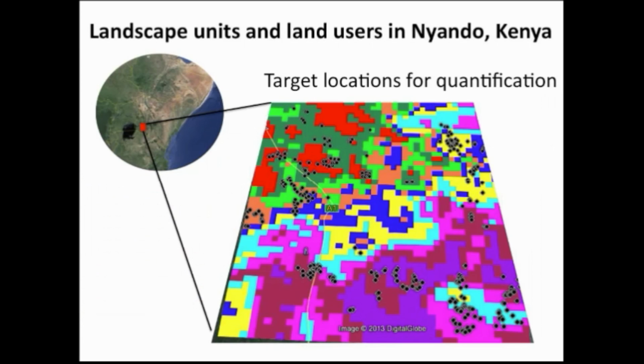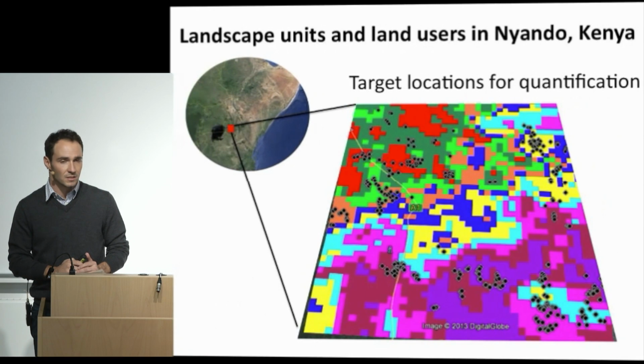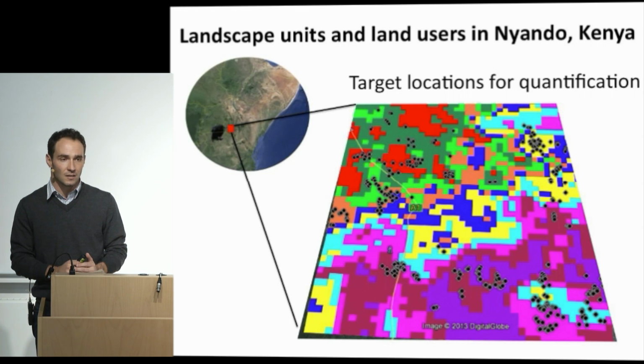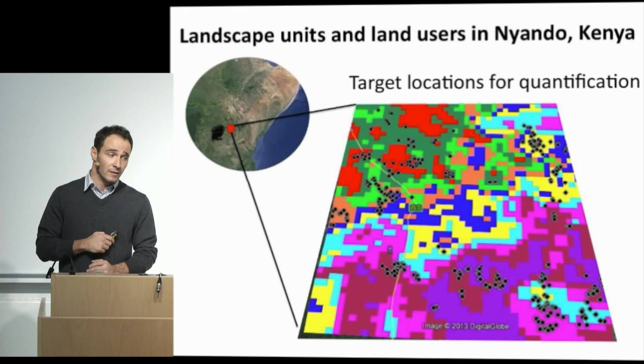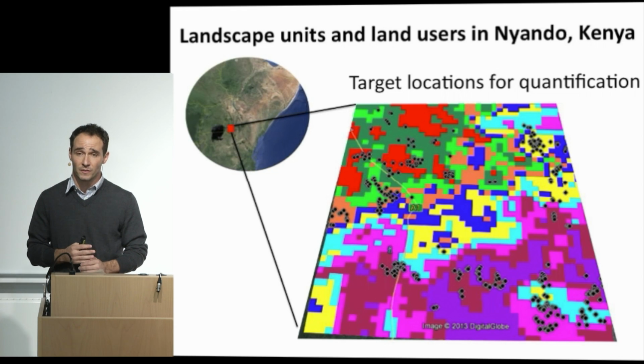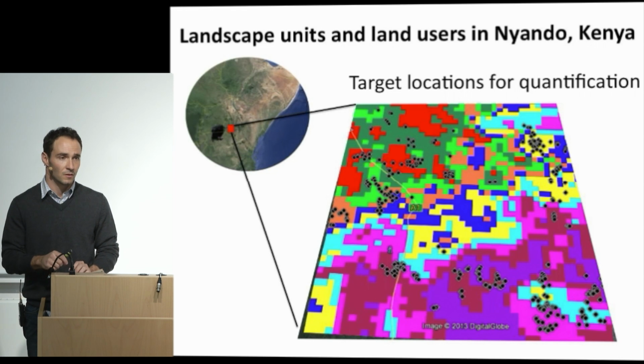This is our Nyando site in Western Kenya, where we have overlaid some GIS analysis and remote sensing analysis to give these major functional units based on land cover classifications and so forth. And then these dots are actually the household surveys where we've gone out and looked at other key characteristics that might be driving greenhouse gas emissions in these areas, such as management. And so after we do this type of analysis, ultimately what we get is target locations for quantification, places where we know where we should measure. This area also provides us a scaling domain, both to go from our field and plot level measurements back up to larger aggregation.